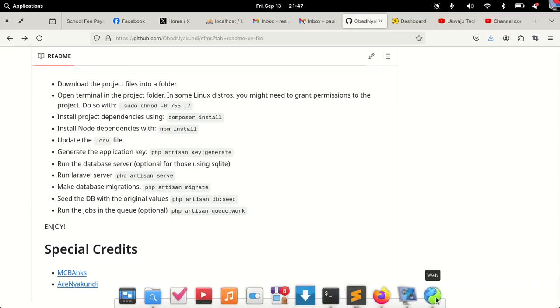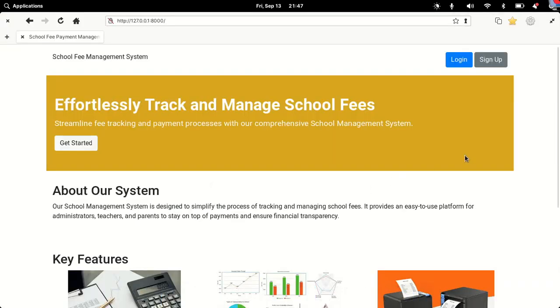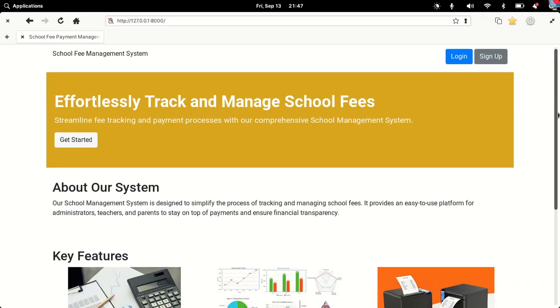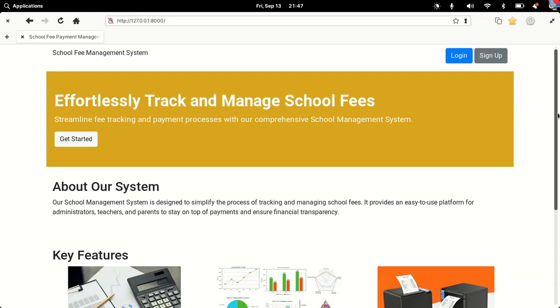So, once you install the system, you're going to land on a page that looks exactly like this. This is the design of the page we call the landing page. This is where you land. This page can be edited and you can customize it to look like you would like your school to look. It explains currently what our system does and what the agenda is behind creating our system. But because I'm not going to venture into explaining like a blogger how to do that, I will do the most honorable thing and get started.